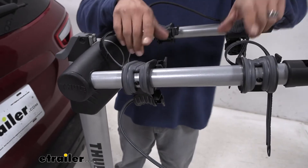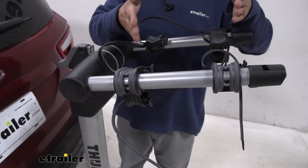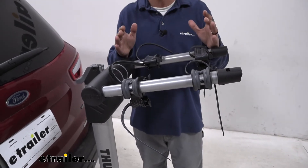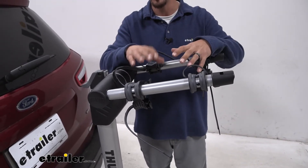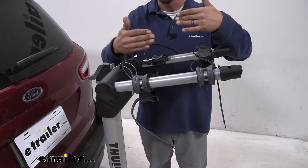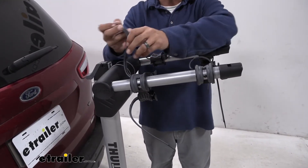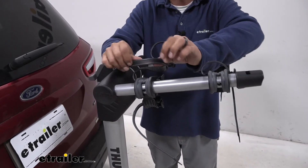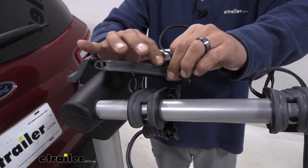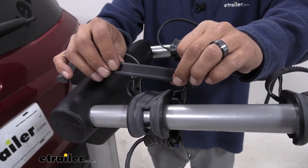These cradles are going to be spaced seven inches apart, which is the optimal spacing for your bikes so we shouldn't have to worry about bike-to-bike contact — the handlebars or the pedals coming in contact. The straps are also going to have a nice, soft rubber material which will aid in holding and gripping the bike well, without any scratches or abrasions to the finish.